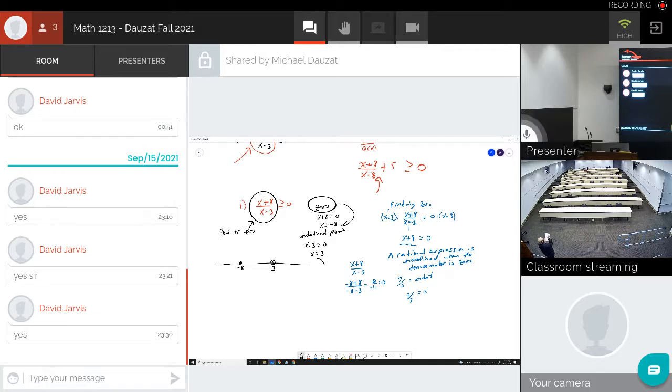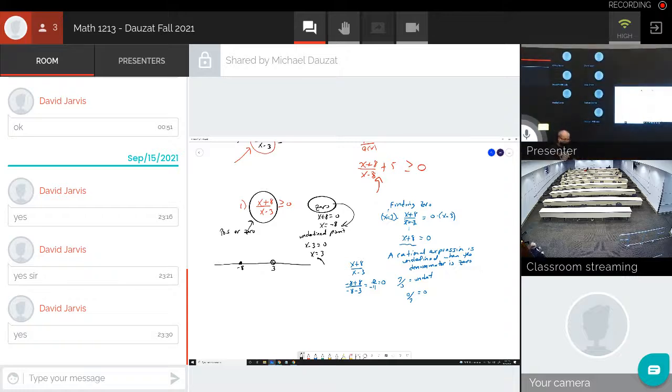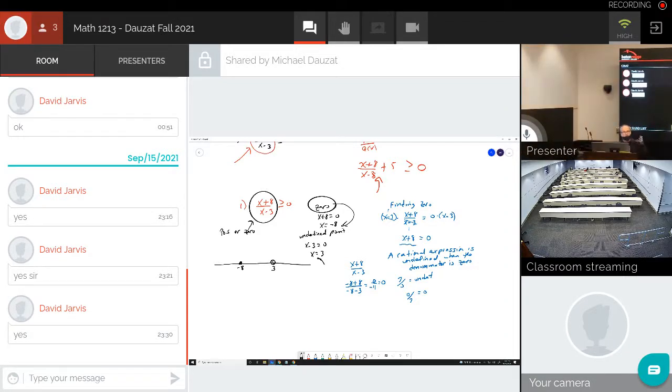So for the zeros, you ask yourself, do you see an equal sign or not? So here I saw an equal sign for the 0. So negative 8 is going to be a solution. If there was no equal sign, what would you put on negative 8? Open circle. And then the rest is what you've been doing for practice this past week. You're going to use test points. So give me a test point in this first interval.